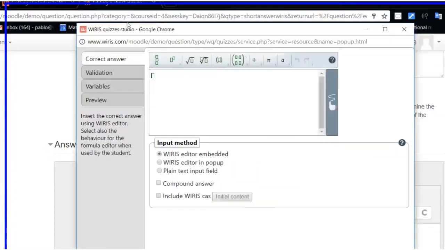That pops up the Wiris Quizzes Studio window, and well, here I want a solution. I need to have a solution here, so I'm gonna write a variable name solution. That would be my answer.